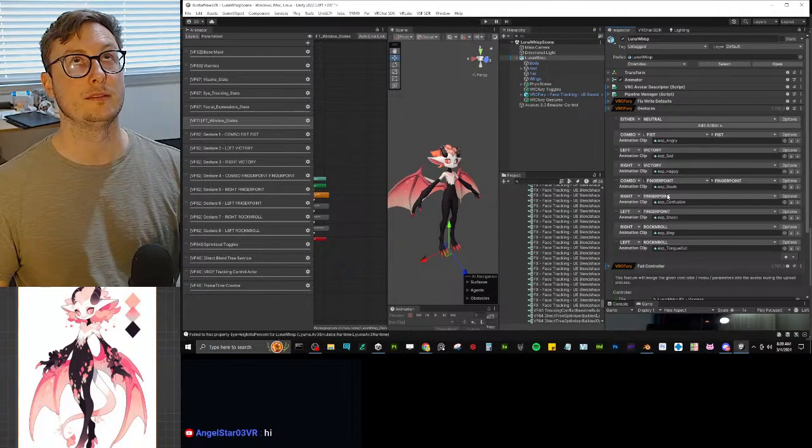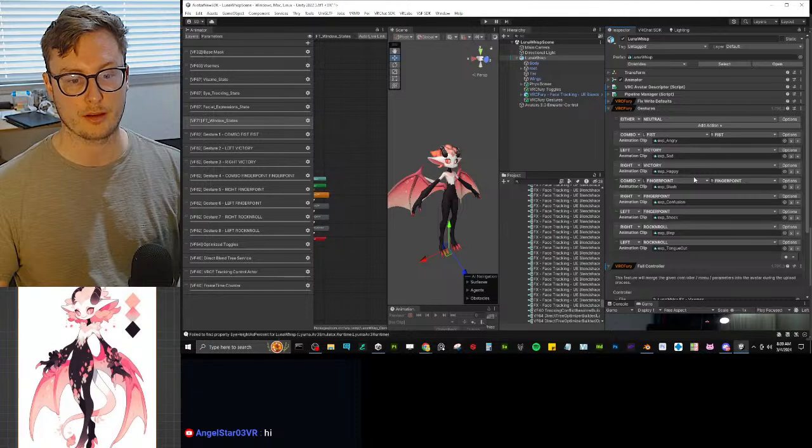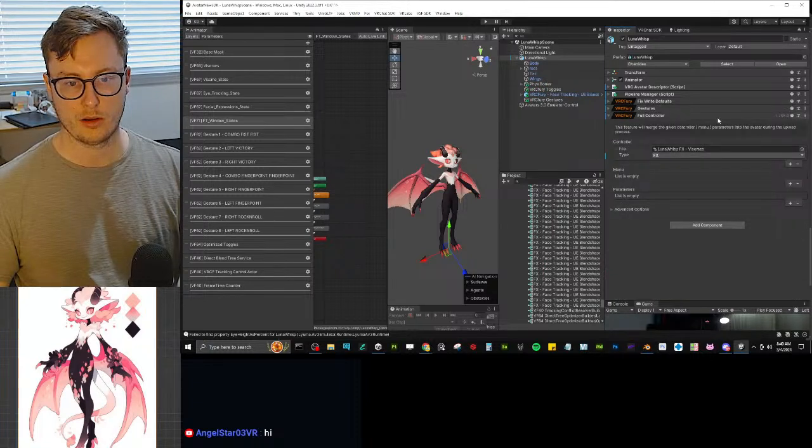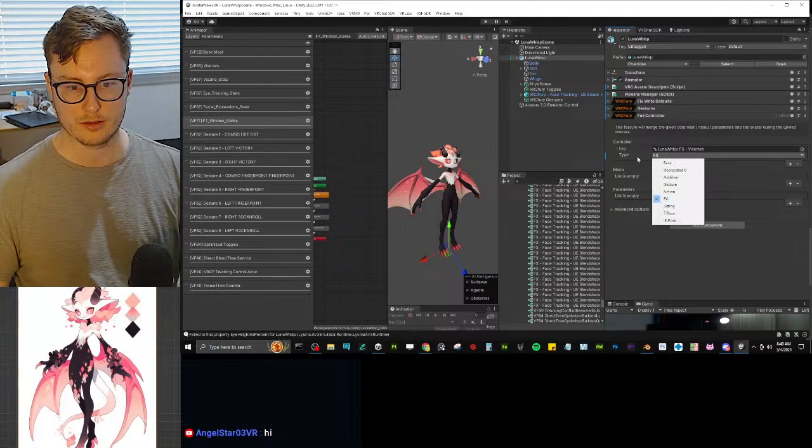Okay. I can pretty easily put the gestures back into their own layer. I just don't have any options other than this. That seems wrong. There's got to be another way to do this.